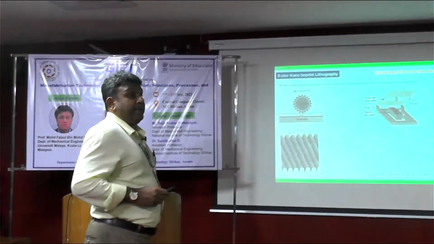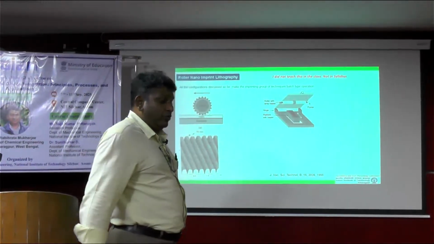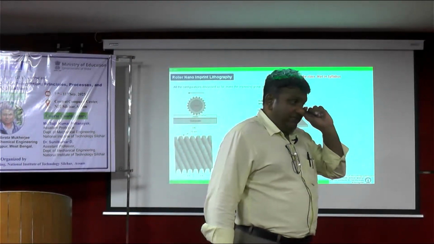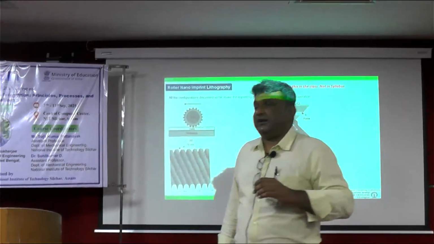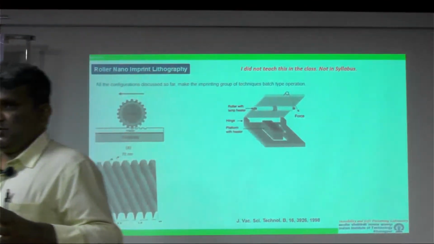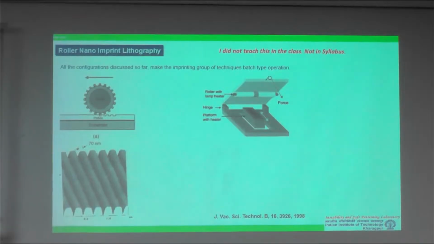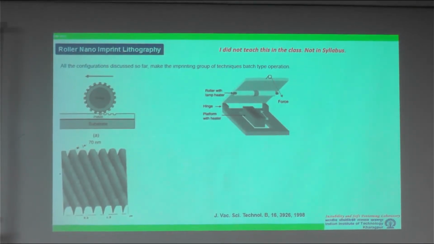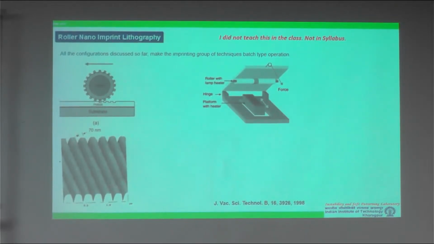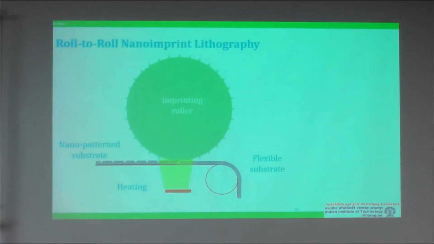Moving on, as engineers, you probably know that processes can be defined in several ways, and one of the ways is whether it's a batch process or a continuous process. And industrially, we always would like to have a continuous process. But all this lithography and fabrication, whatever we have been talking about, are essentially batch processes. So you take one surface, coat it and do something and then take it out. So people started to think, can these pattern replication or soft lithography be made continuous?